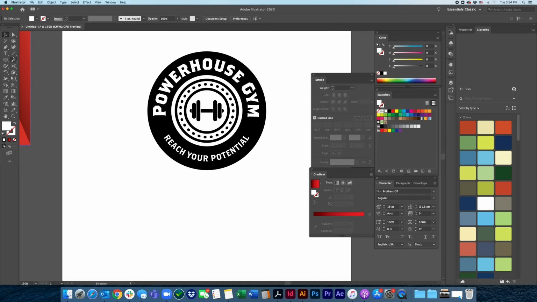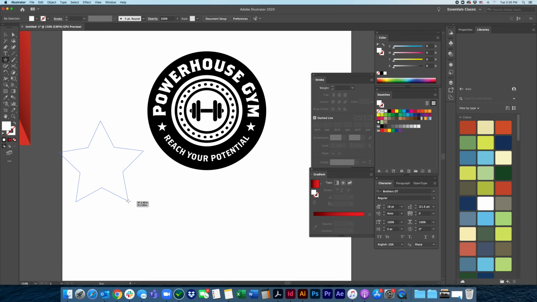Okay, so now I'm going to grab the star tool. I'm just gonna put a couple of stars in between here just to kind of separate the logo from the tagline. And I think I could use one more layer on the outside. And this time I'm actually going to use the star tool.